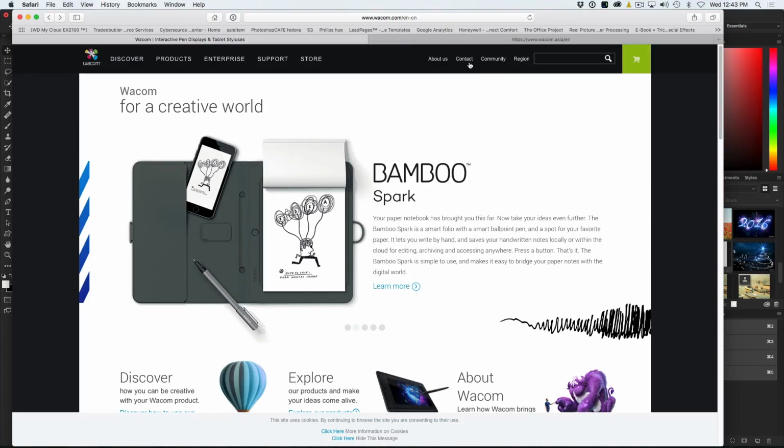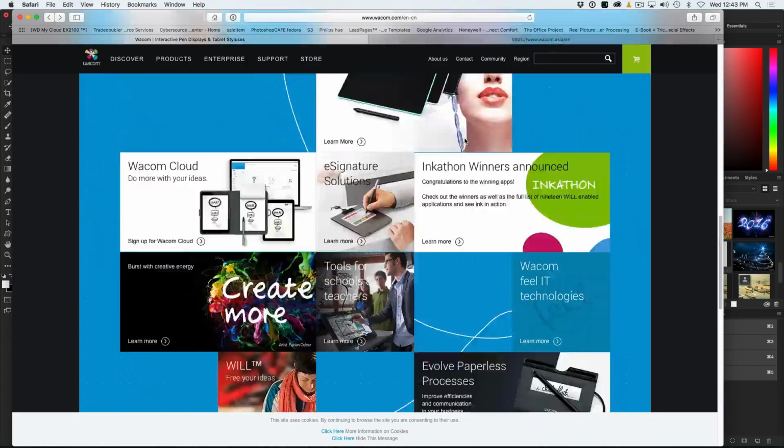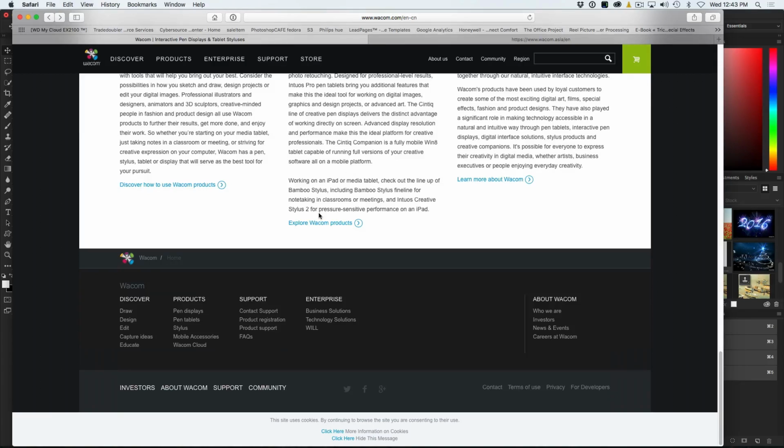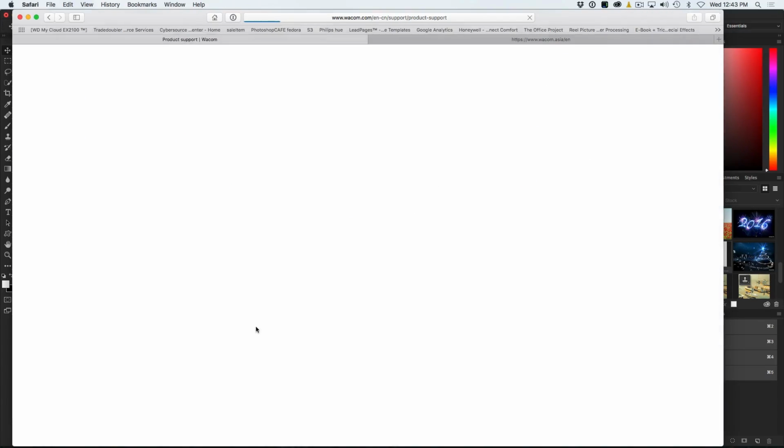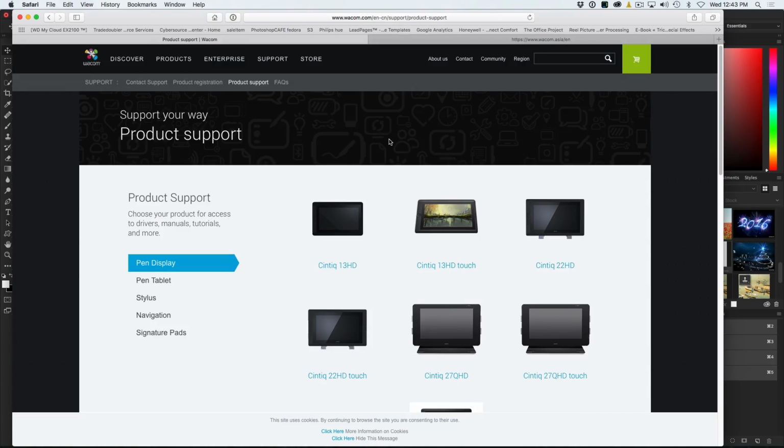All right, so as you can see here, there's a bunch of different types of pens. I'm just going to start with the regular pen, and let's look at the process of doing this. The very first thing you want to do is head over to the Wacom site, just wacom.com, and you'll see their site there. Then we're going to scroll to the bottom under support, and go to product support. We're going to click on there, and now you're going to go into the different ones.